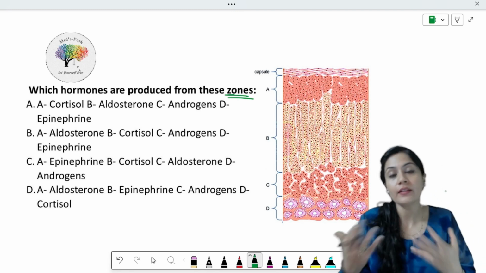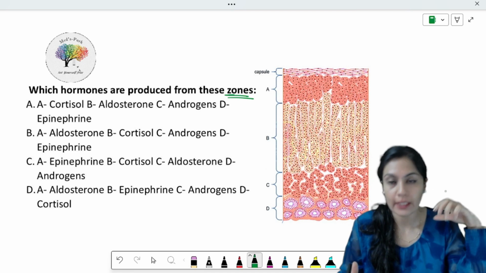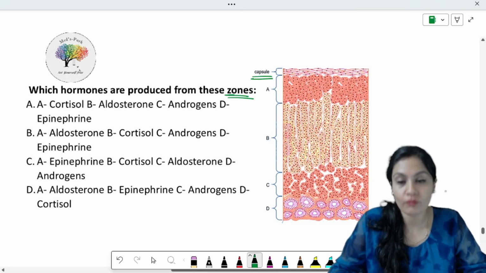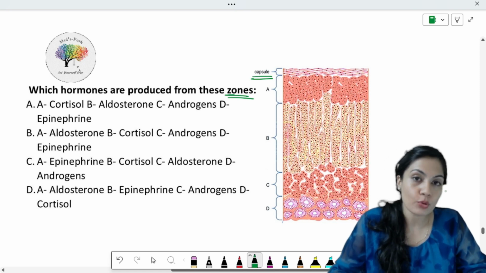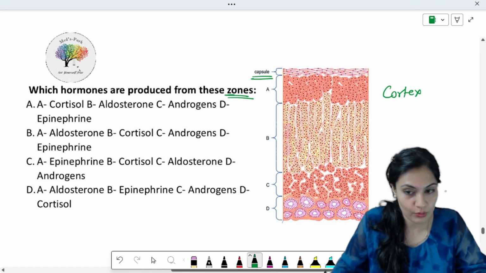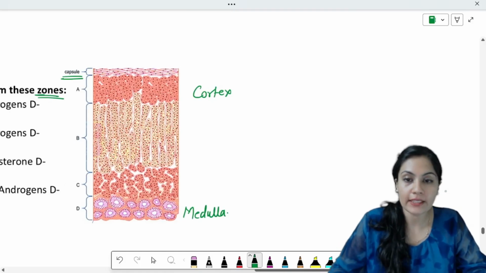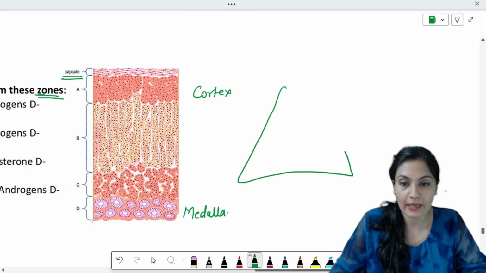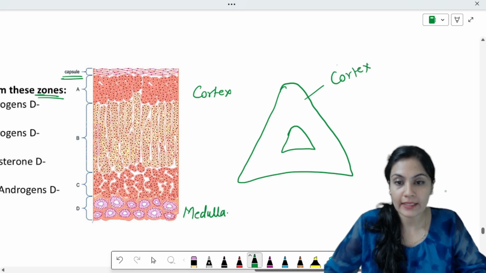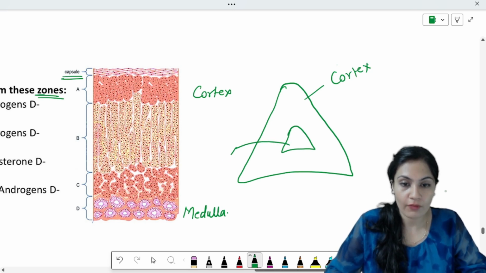It is the suprarenal gland because it is on the top of the kidney, and that's why we call it suprarenal gland. As soon as we see the word capsule, that means near the capsule we are going to have the cortex of the suprarenal gland, and towards the innermost side we are going to have the medulla. So if I draw the diagram of the suprarenal gland, let's say that this is triangular, and it is going to have two parts. Always the peripheral most part near the capsule is known as cortex, and the inner part is of course the medulla.